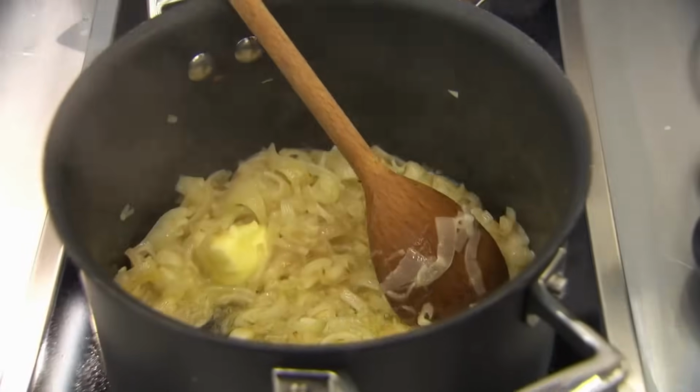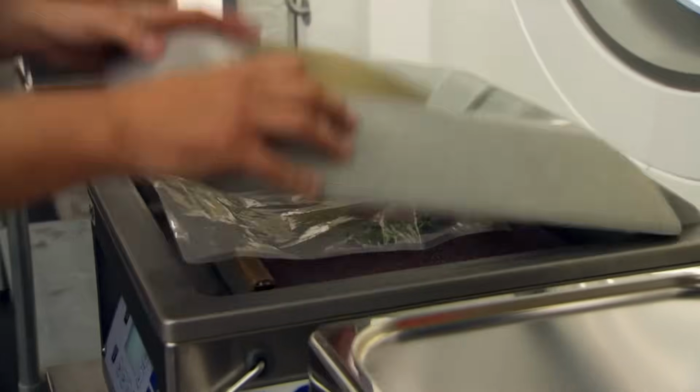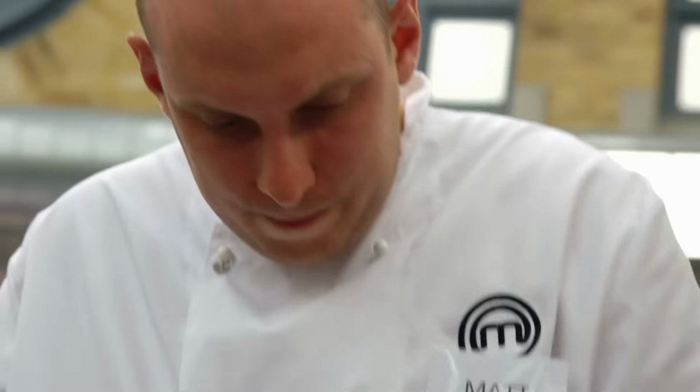I'm really excited to be here. Great to get a 2-Michelin star chef give you fantastic feedback. That's what I'm aiming for, my signature dish, to get a faultless dish and then hopefully be considered for the next round.